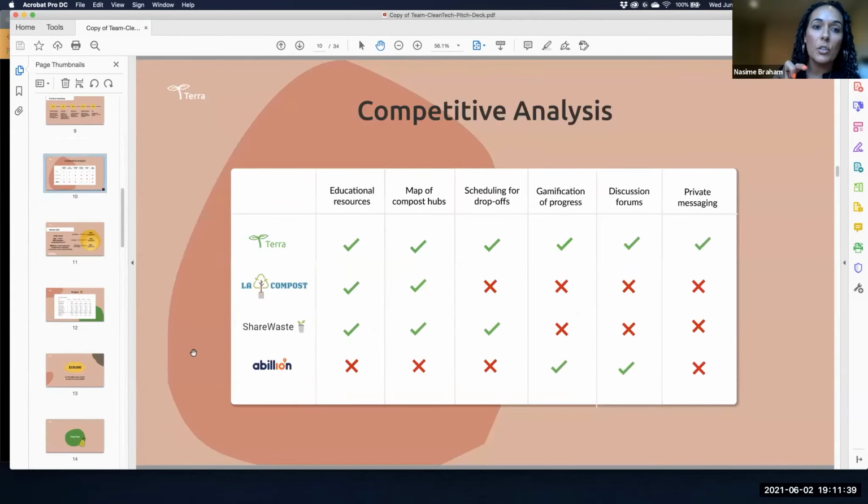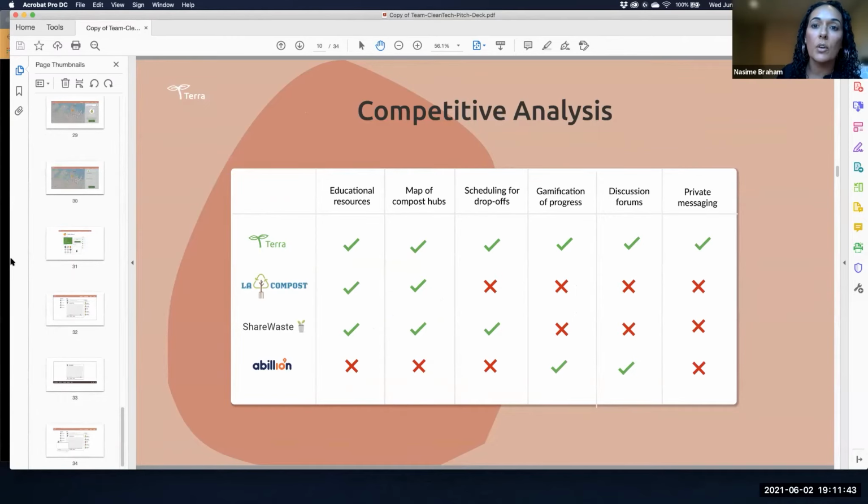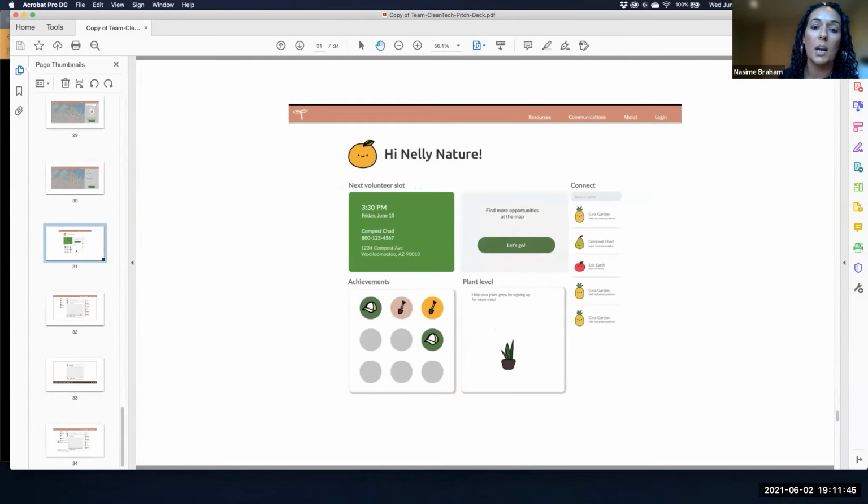So with the badges, are there any type of awards that are unlocked? Is there a monetary value, or what's actually behind the badges? I think this is part of our product roadmap.